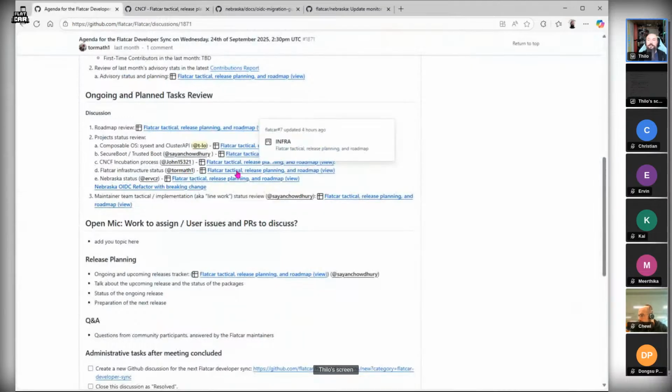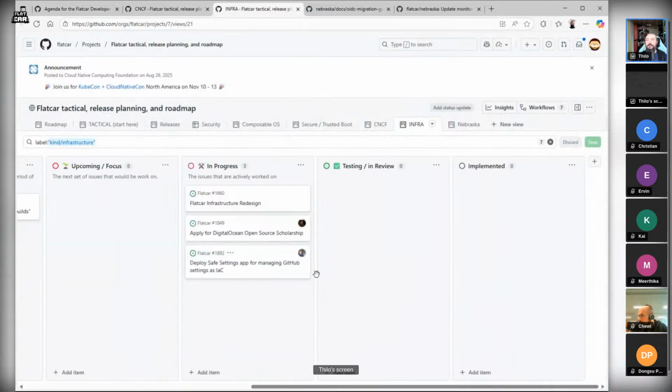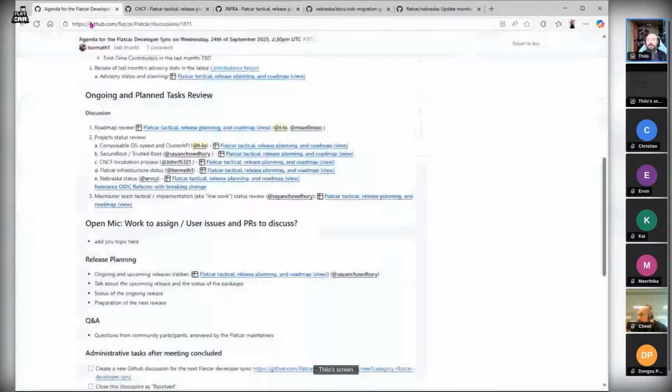Infrastructure, there's an update actually to the infrastructure process, and that will be on Mathieu, who's out on vacation. And that is, we finally got access to the Akamai infrastructure. So Akamai will sponsor Flatcar in most of our infrastructure needs through the CNCF, and there was a lengthy process on getting access to these resources, and it seems that everything is confirmed now and we can start using it. So I would expect some movement in the infrastructure later on. Background here is Equinix Metal is shutting down. They're moving to private data centers. They're not offering cloud services anymore. And we were originally sponsored by Equinix Metal, so we're moving away to Akamai, who will sponsor us in the future.